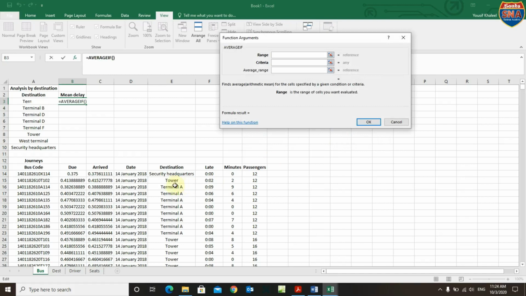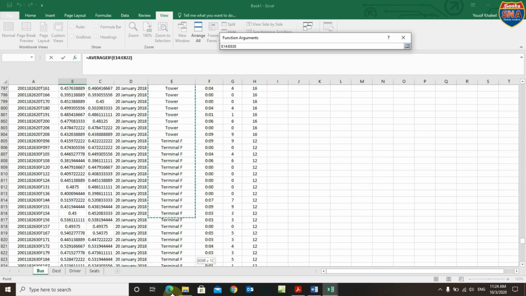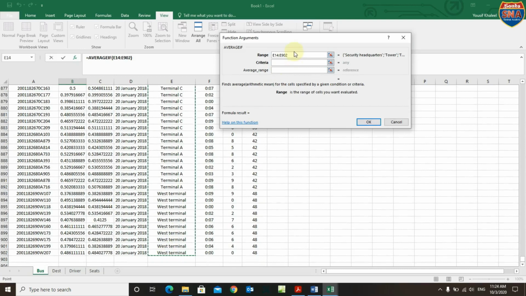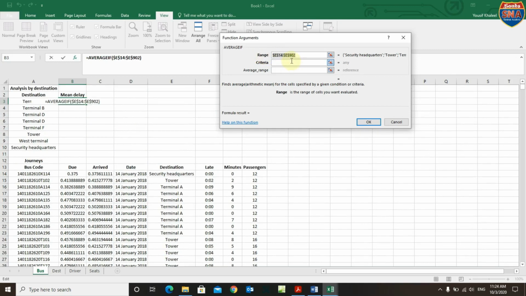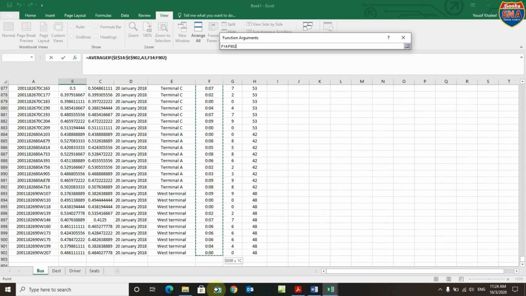So we need the destination, so I'm going to take all the destinations here and convert it to the absolute value by pressing F4, and the criteria will be this one, destination, and the average range should be the late column here.